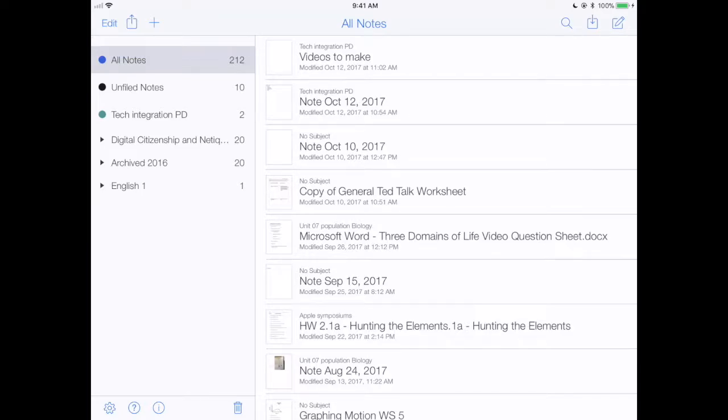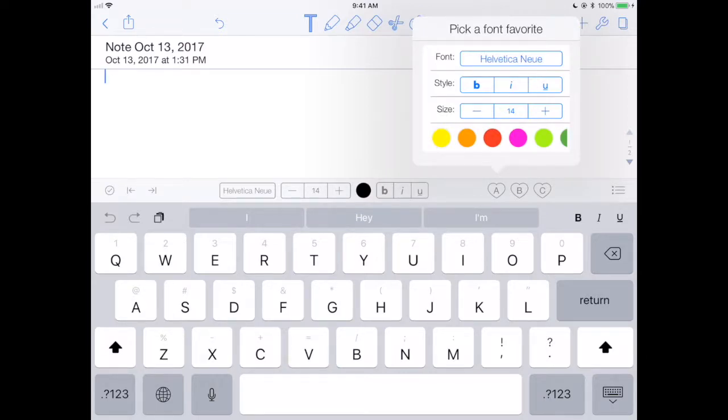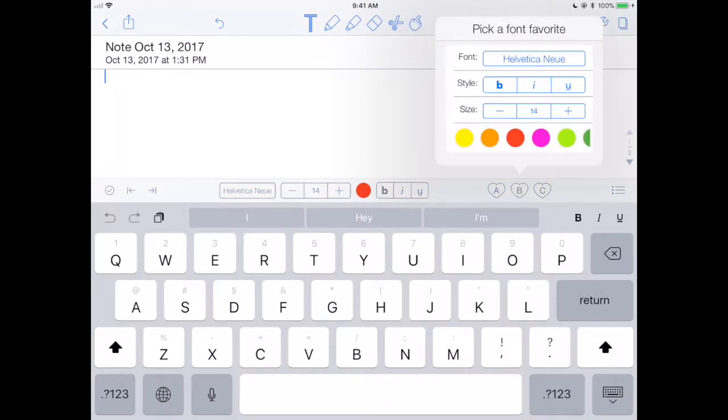All right, let's say I just want to open up a file in Notability. I would just hit the pen with the piece of paper in the upper right-hand corner, and here's a Notability file. I can use a keyboard to type. One thing I really like, notice there's hearts with ABC in there. Let me put something in there. If I long press, I can select a font and color and all this other stuff. Okay, and let me do B. I'll make that green. That sounds good.